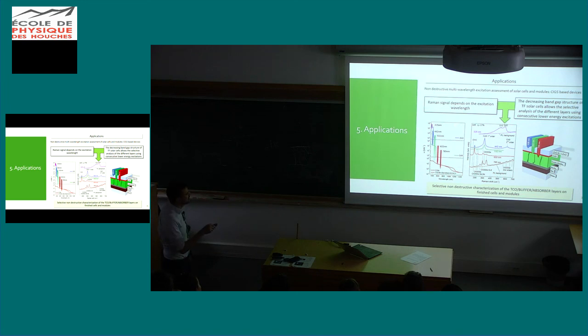Using ultraviolet excitation, you can observe the zinc oxide layer and characterize it. With the blue and green excitation, you have access to cadmium sulfide perfectly. With red and infrared excitation, you can observe and characterize your absorber. All these spectra were taken at the same point, almost at the same time, just changing the excitation wavelength. And you have it all in one. Of course, here you have photoluminescence disturbing your Raman spectra a bit, but we can work with this.